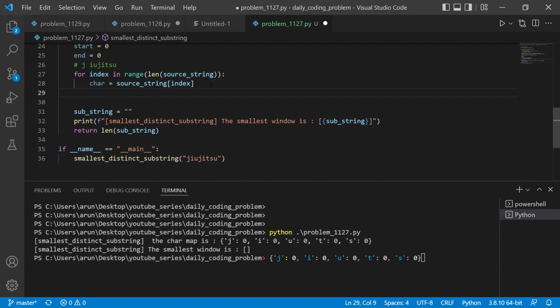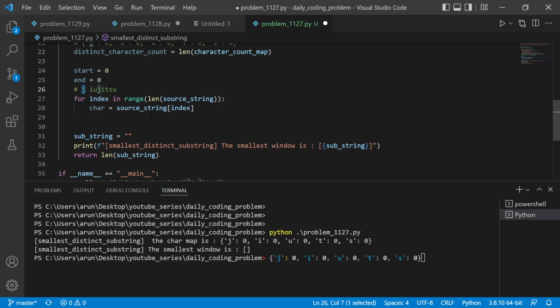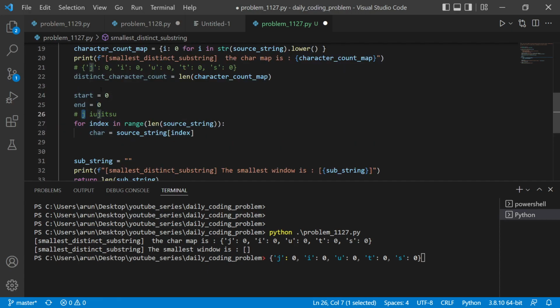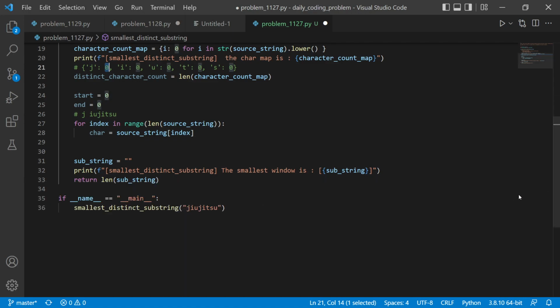I'm now going to increment our counter, saying that we have come across a single character, so you can increment the value of J inside our character dictionary over here to 1. I can minimize this for now. We can do that by, what is the name of the variable? Character count map of my character, what I currently have, plus equal to 1. I'm incrementing it to 1.